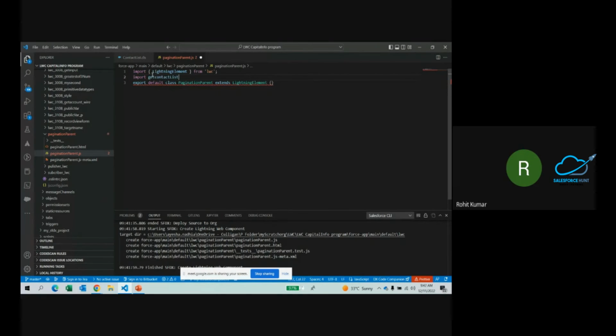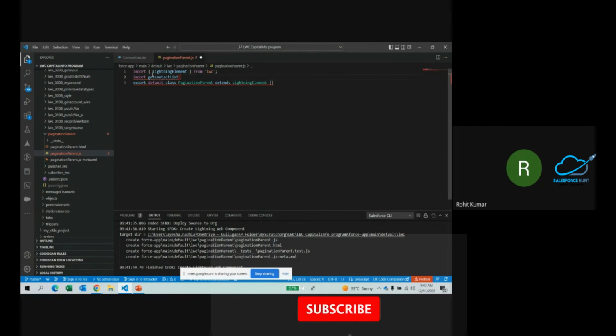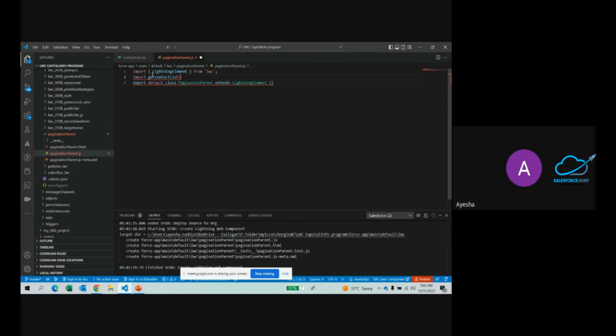Sorry for the interruption. I want to add something here because it's best practice to always check your Apex before using it under the LWC. You already wrote some code in your Apex class, so first of all, you have to check whether your code is working or not. How to check it under VS Code? If you don't know, I can explain that.